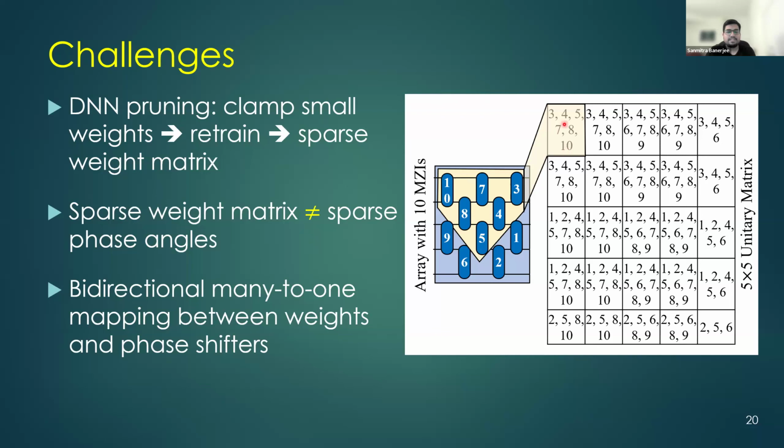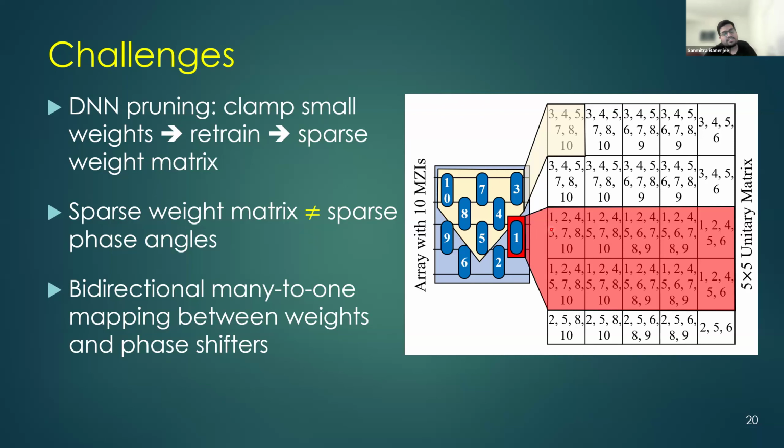For example, in this case, the phase angles in all of these 6 MCIs affect this particular weight matrix element. So this is the many-to-one mapping in one direction. Similarly, we have a many-to-one mapping in the other direction too. A single MCI's phase angles can affect multiple weight matrix elements.